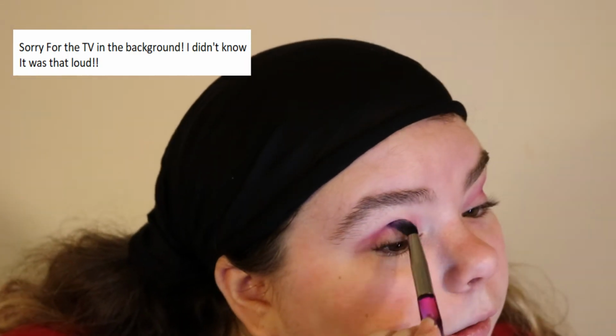Oh, I just did a no-no. You're not supposed to blow on your brushes, because then you introduce bacteria into your eyeshadows, but I'm trashy, so oh well. So I'm just gonna blend that out.